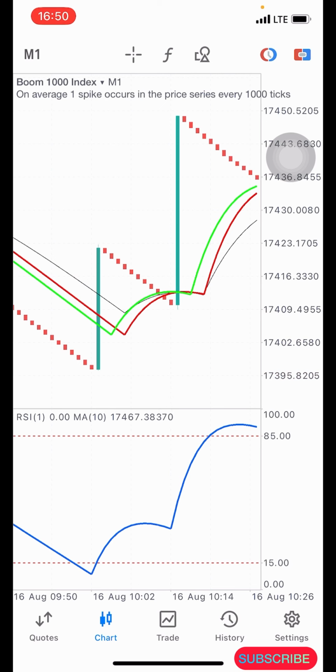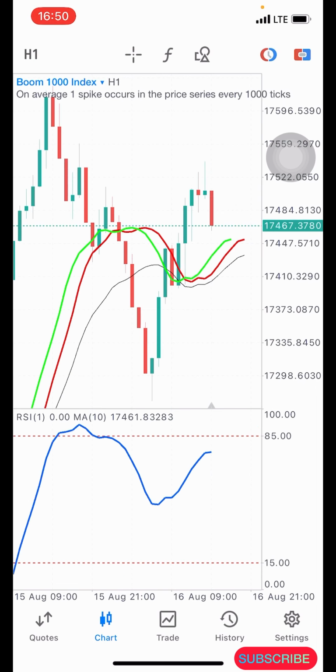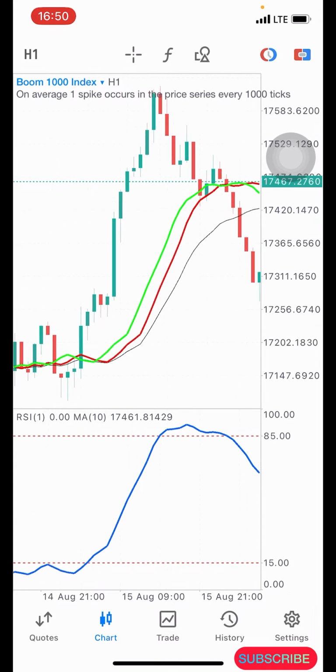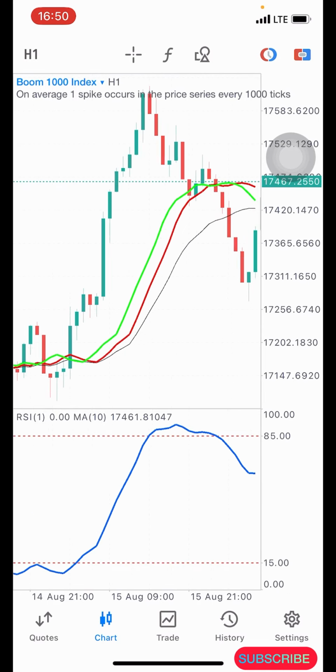Now with this being said, let's go to the 1 hour time frame. That is what we are going to be using for our analysis, and there are also some conditions there before you come to the 1 minute time frame to apply this. So make sure you take note of this very well. This is a good strategy. If you apply everything I'm going to say, you are going to make a lot of money with this strategy. This is a VIP strategy, but I'm giving it out for free, because I want you guys to make money too.